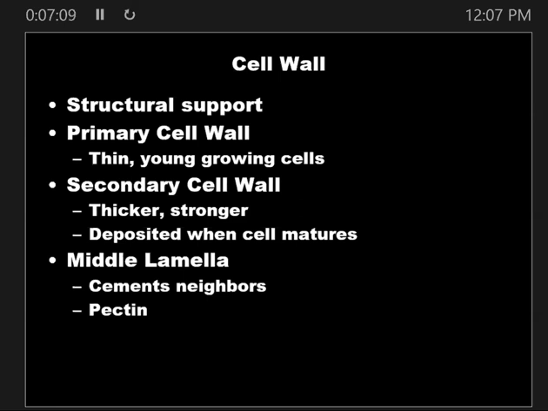It's actually extracted from the tissues of plants. And then they sell it in the store for you to use as a thickening agent. It helps make your jams and jellies thicker. And so it does have that gelling consistency. So if you have any experience with that, you kind of see how that can be used for the neighboring cells to be able to stick together.